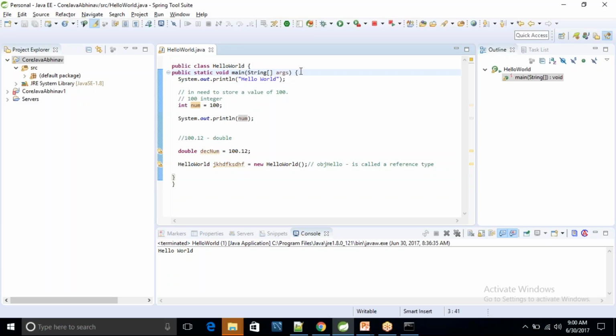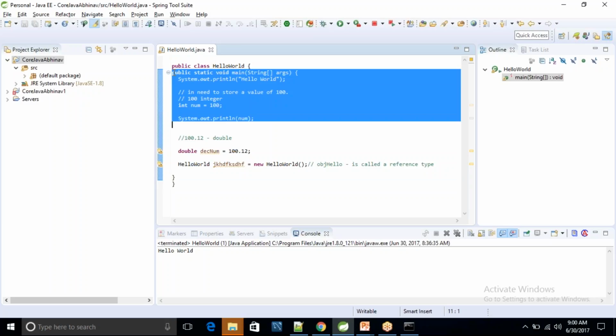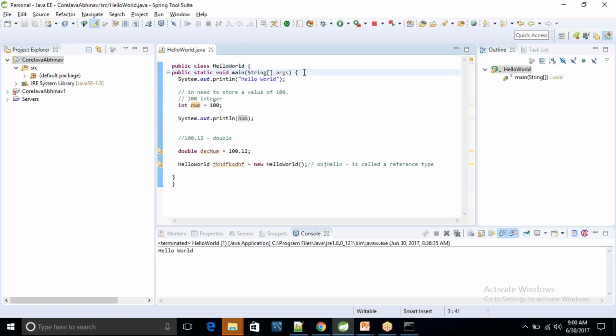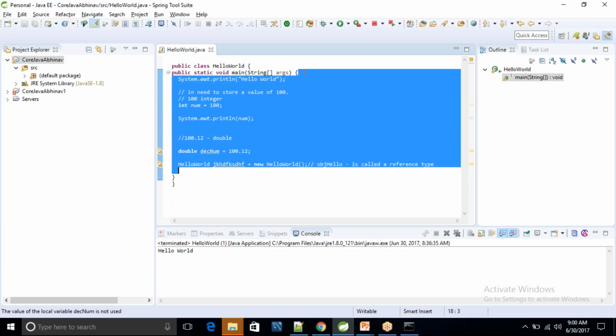So you see two blocks. One block is the inner block, and this is the outer block. This is the boundary of this method.